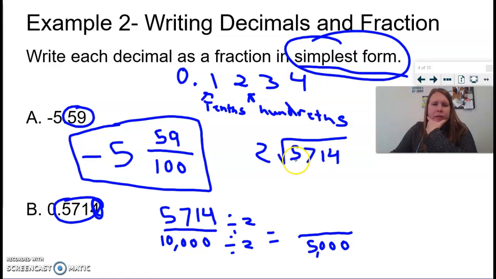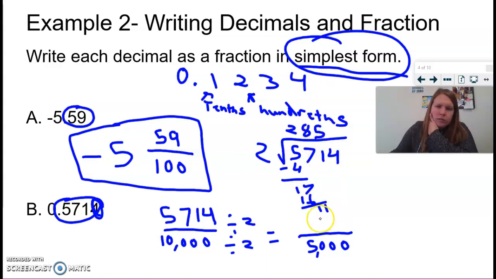56 would be 25. Oh, wait. Well, 5 and, okay, so let's start here. 2 minus 4, okay, 17. You can get 8, because 16. Then you bring down 1 and 1, and then you can get 5. And then you'd be left with 1 and 14 and 7.